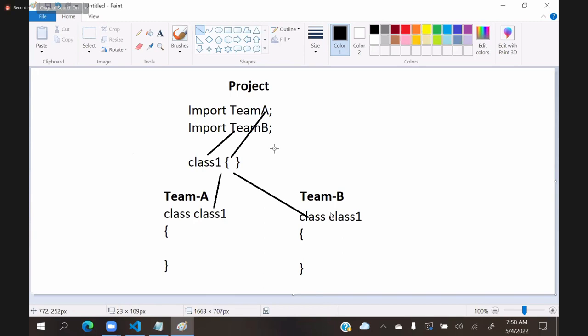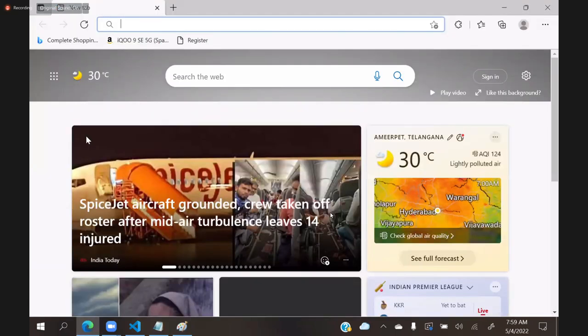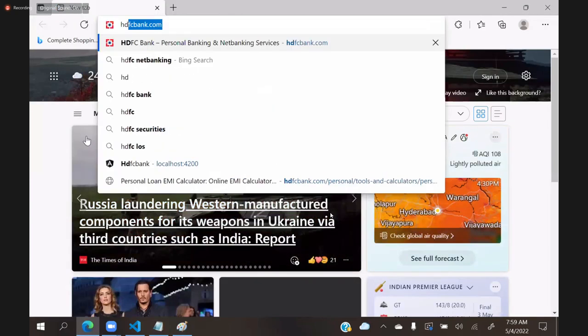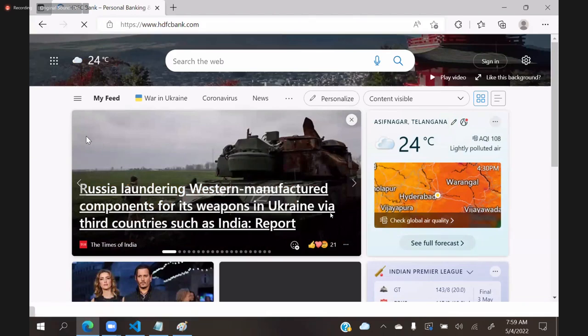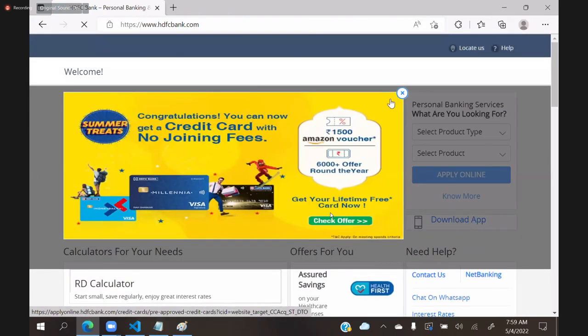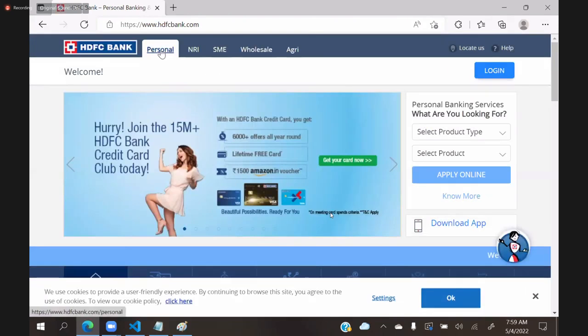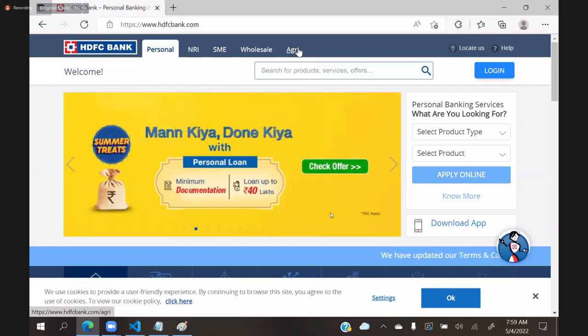Same names can be there because of the nature of processing. Suppose a bank has modules. For example, suppose an HDFC bank application. In that, so many modules are there, like personal, NRI, SME, wholesale, agri.